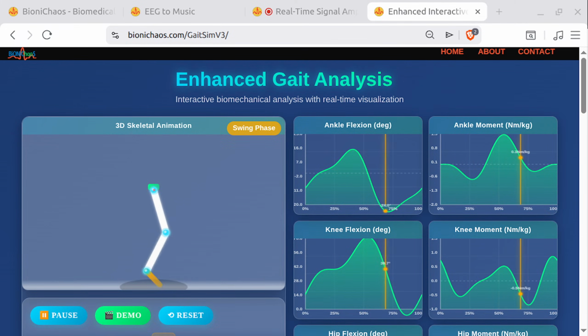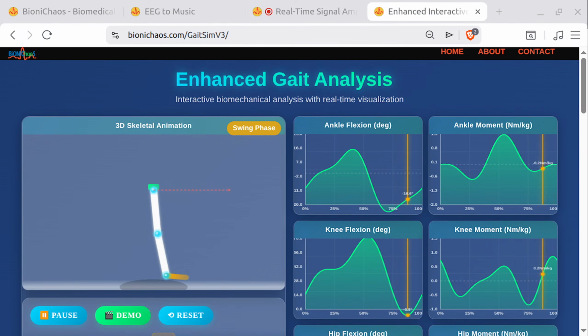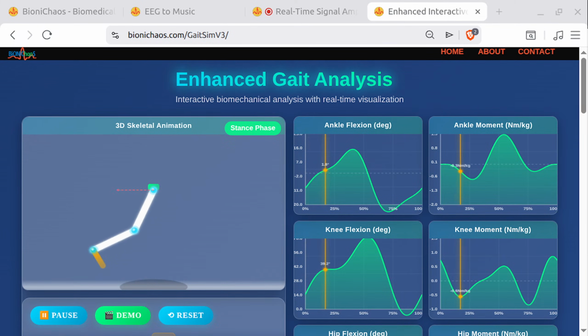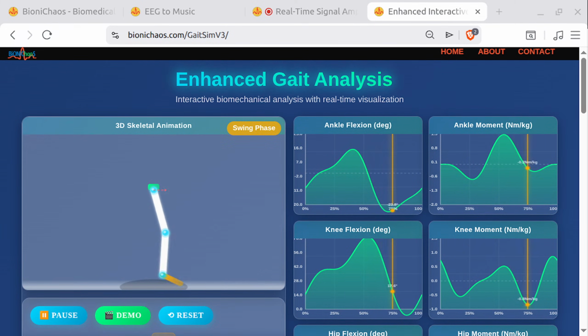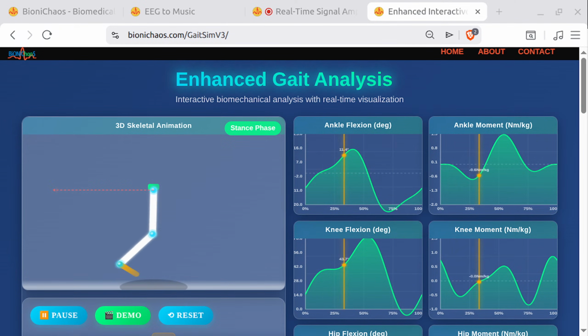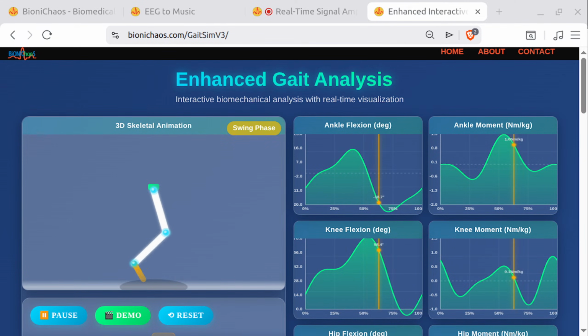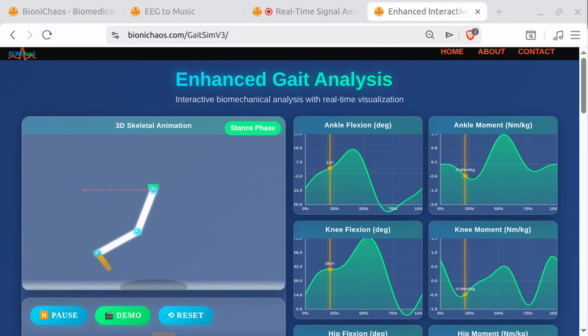Is it a tool or... okay, we're only doing prototypes.